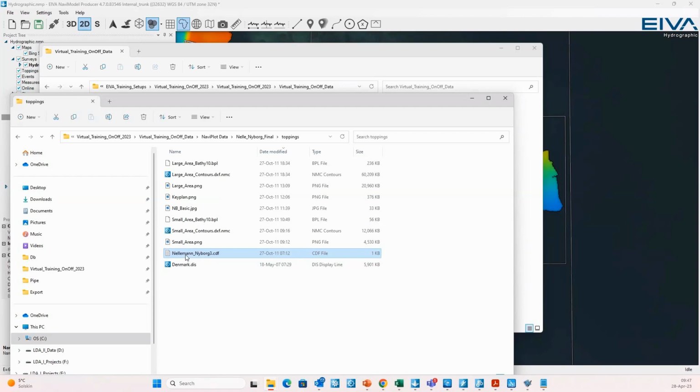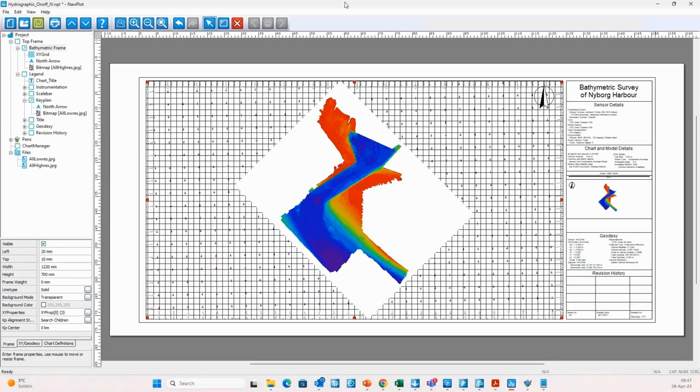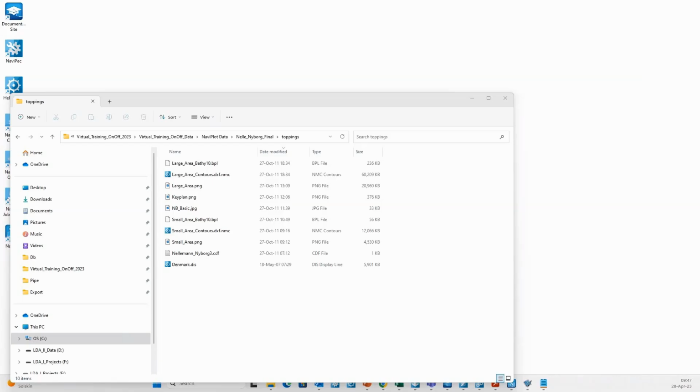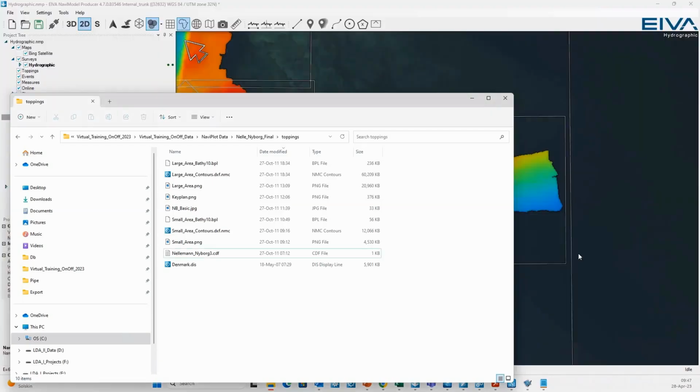But if it's not active, if it's Naviplot that's active, like this, and then you take the file, then I think it is probably true that now you can still do it.